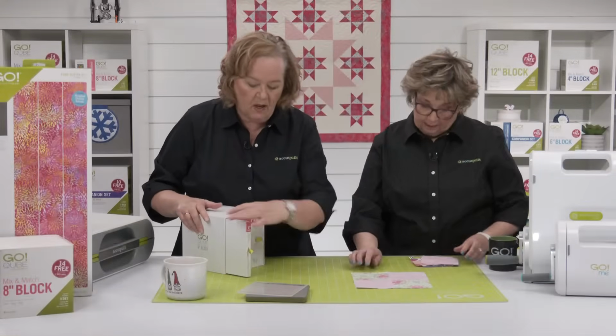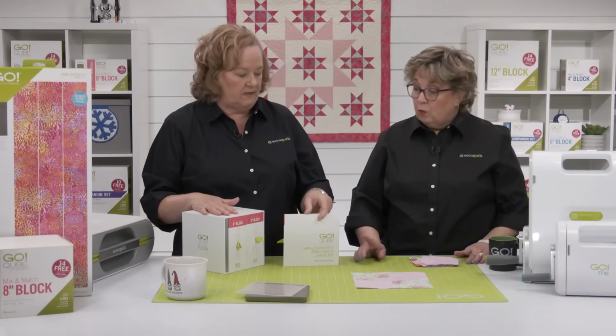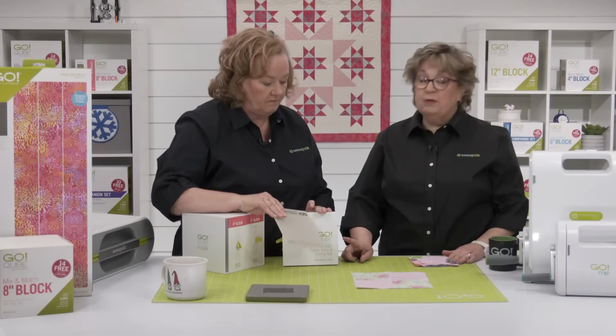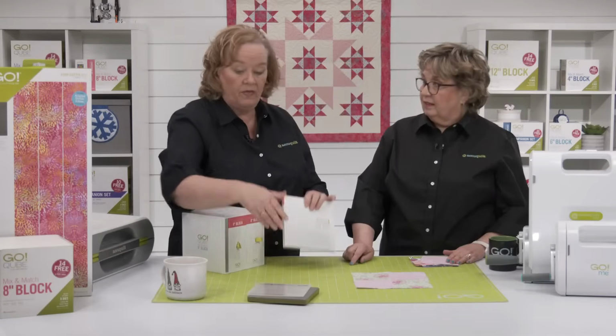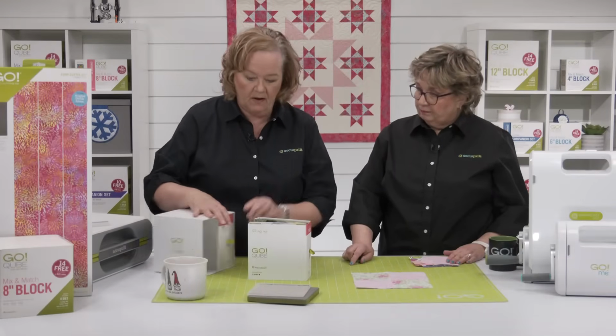Right. All right, so we're going to open up our cube and show you what's inside. We're going to pull the skinny one first so we don't break a nail. What's inside? Well, this is important because it has a little pattern booklet, but most importantly, it has a mat. Right, so all of our cubes come with the appropriate size mat. That's right. All right, so we'll pull these out.